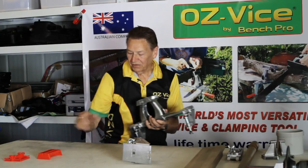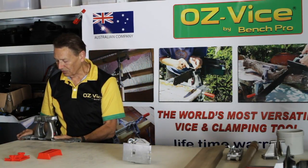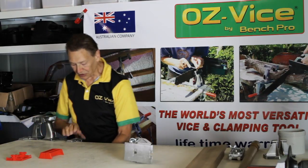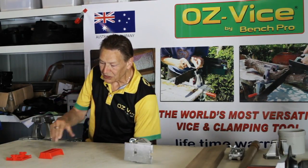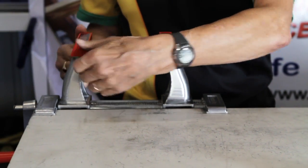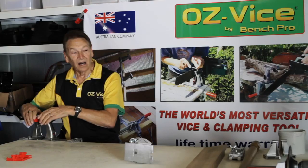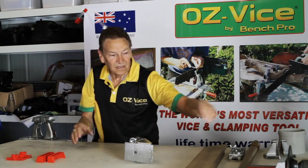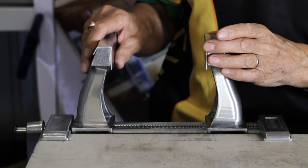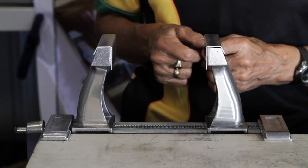But there are also what we call soft jaw covers. And you can use them if you're working on softer timbers that you don't want to bruise, or even delicate machinery parts that you can't afford to damage. And they simply slip over the jaws like that. There's also hard jaw covers. Use those if you're working with files and grinders.